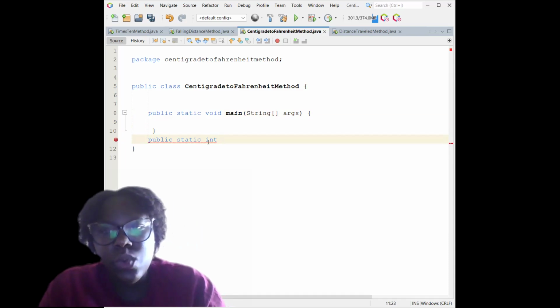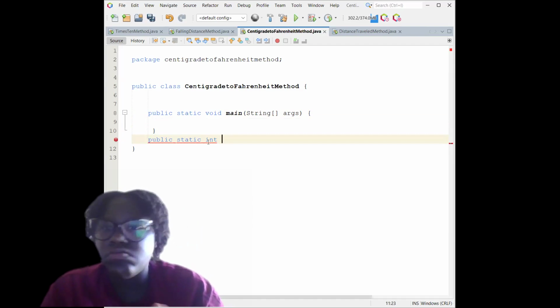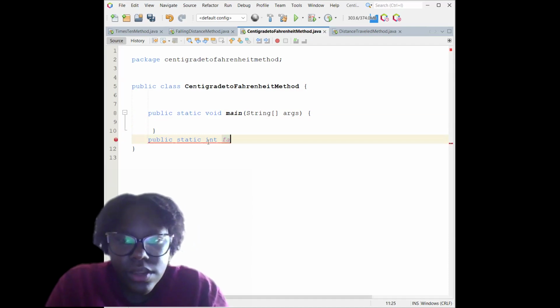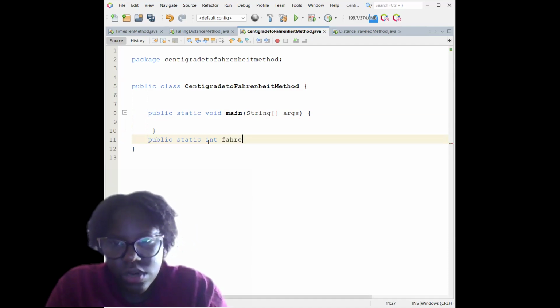I'm putting int because we're working with integers and not doubles. There's no decimal points in this at all. Okay, Fahrenheit, F-A-H-R-E-N, int.